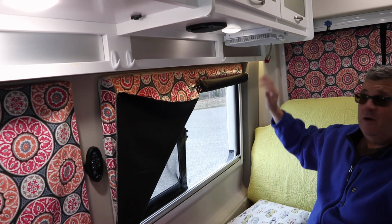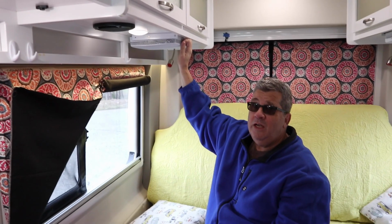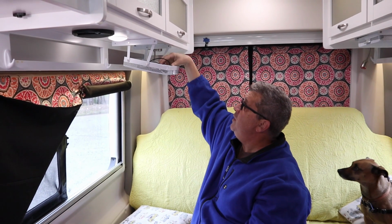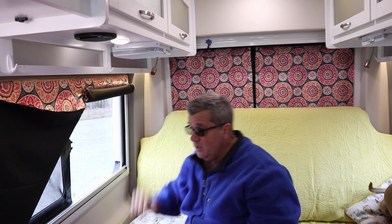So there's that. I also added these anything baskets. These are kind of hard to find on Amazon. There were a couple of black ones left the other day, which is unusual, but they make a nice little place to store stuff, flashlights, cables and stuff. I got one here, I've got one for Deb, and I've got one underneath the cabinet right here, where we keep our TV remotes and stuff.